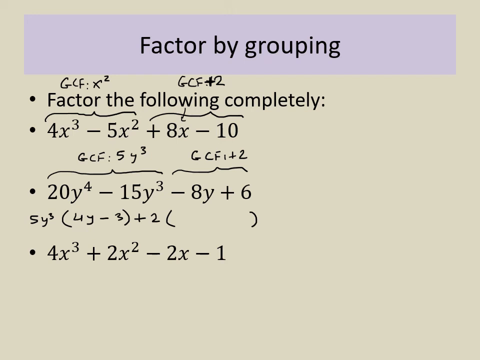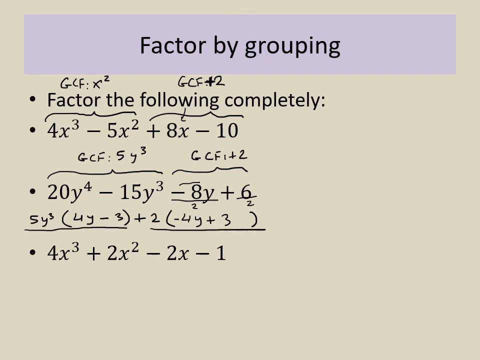What happens if I divide this term by 2? Well, please understand that this negative belongs to that term, okay? The sign always belongs to the term that comes after it. So this is a negative 8y. If I divide this by 2, I get negative 4y. What about the second term? If I divide this by 2, I get a plus. 6 divided by 2 is 3. Now, is this wrong? Look at it. Look at the two terms that we have now.